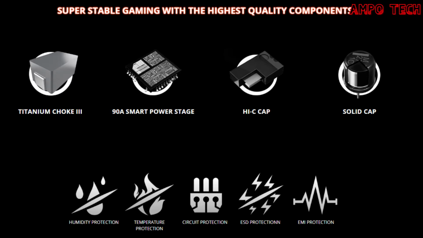The titanium choke 3, which is a T-choke 3, has 30% improved power delivery efficiency compared to its predecessor, allowing for improved overclocking stability. The 90A smart power stage, which is a next-gen 3-in-1 MOSFET package capable of delivering more power at precise timings with fewer components.